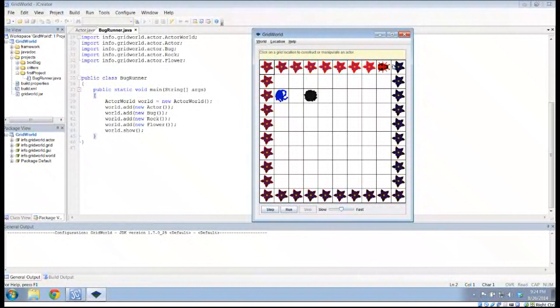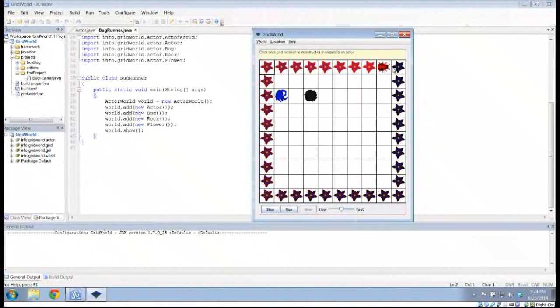And the thing is, a bug really has two things that it does. One is a bug moves, and whenever a bug moves, it takes a step forward. It goes into the next block if it can. And the other thing that our bug does is that it turns. And whenever a bug turns, it turns 45 degrees.